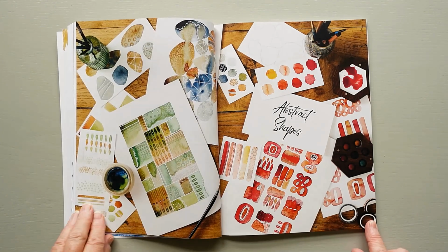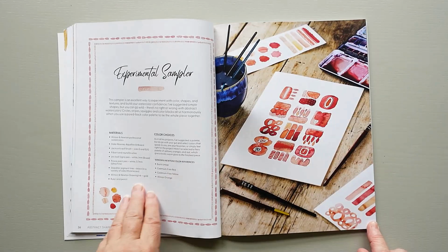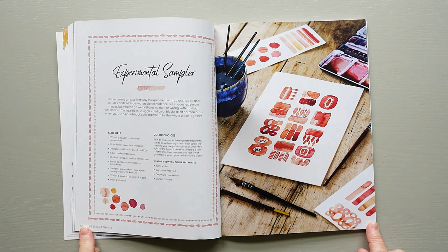And now we arrive at the project section. There are 16 lovely projects for you to work through and enjoy. We begin with an experimental sampler, which Kate describes as a fabulous way to explore colour, shapes and textures. It's a simple project she's designed to boost your confidence.